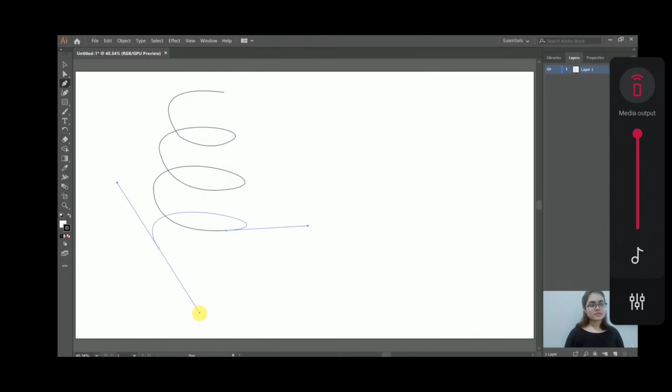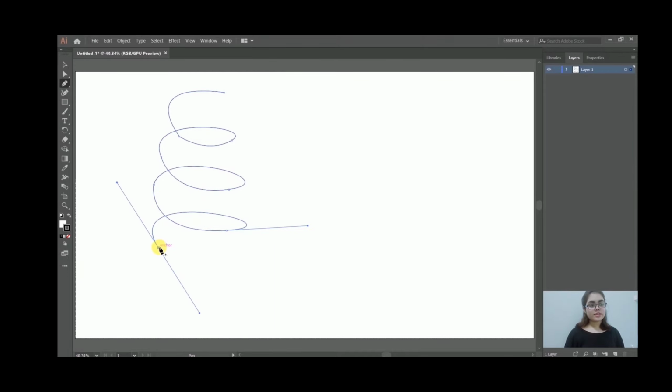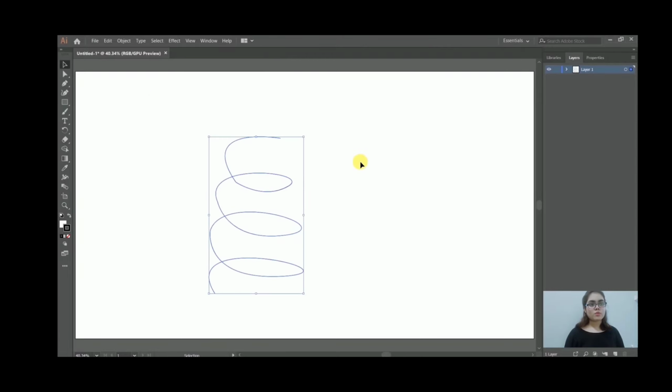So I guess this is enough. Close this anchor point and come to the selection tool. Press this and it will be automatically selected like this. After that's selected, place it in the middle, or probably everywhere you want. Now come to the toolbar and select the ellipse tool.